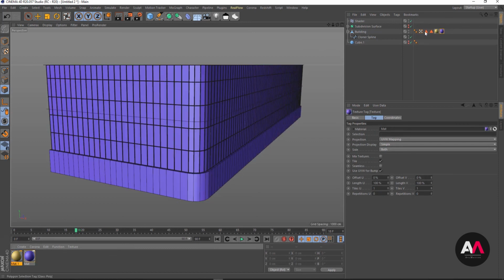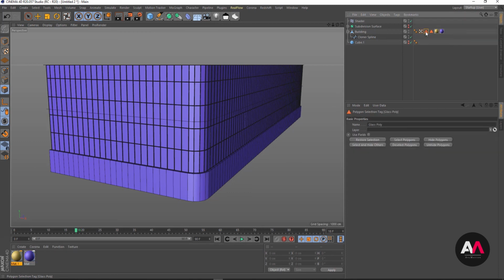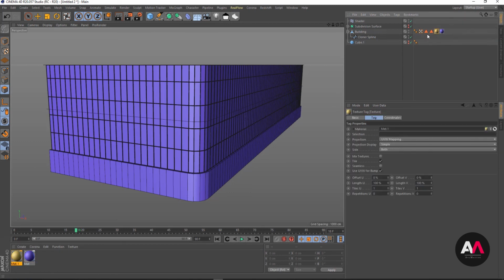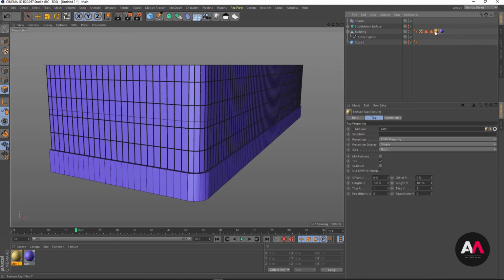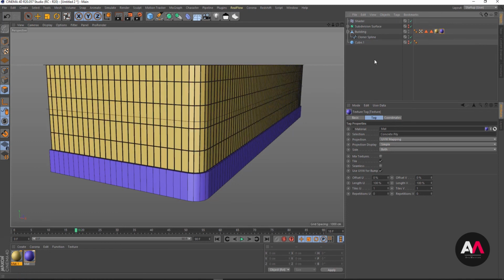But now that I have this selection, I can select my material tag here and drag this glass poly to the selection here. And for the other one, I can do the same, but I use the concrete part.